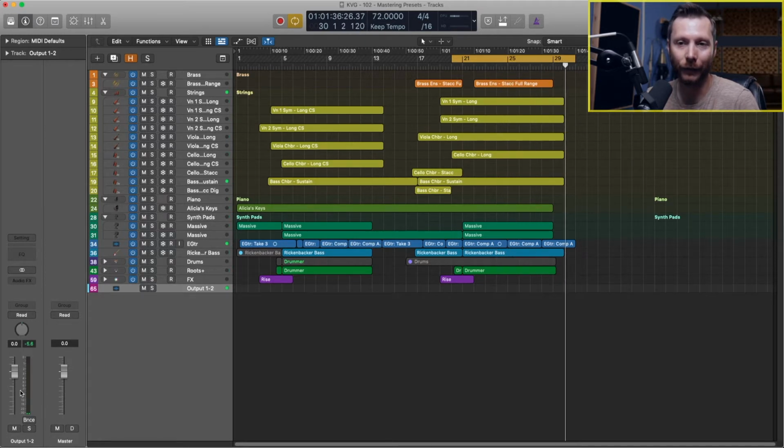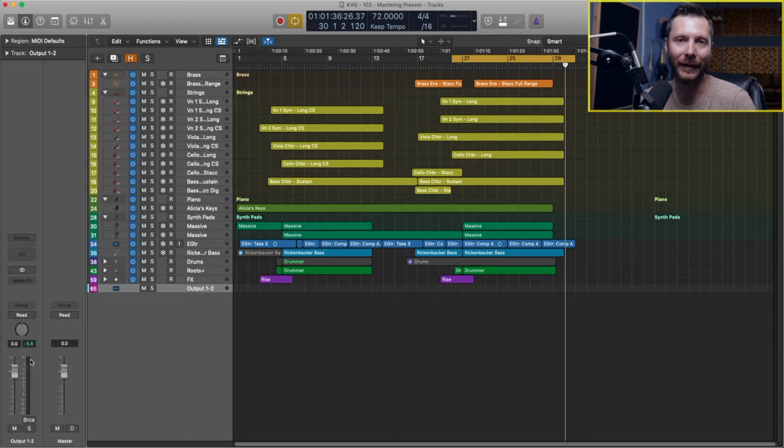Okay, so you saw there, I was kind of hovering around this area, and the loudest that I got was minus 5.6 dB. So that means I have 5.6 dB of headroom before I hit 0 and start clipping.